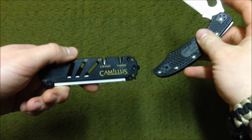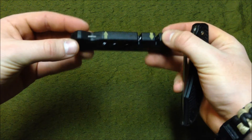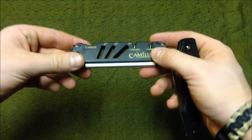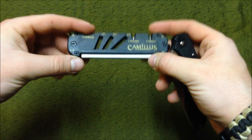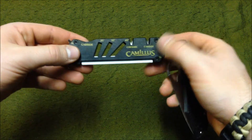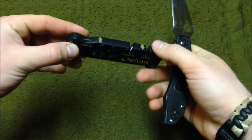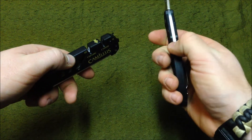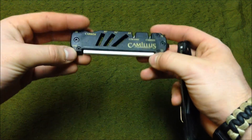For 10 bucks, I don't think you could beat it — so many options, so much capability. I am going to pick one up myself, maybe a couple: one in the EDC bag, one in the bug-out bag, one around the house just to touch up blades as needed. I prefer an Arkansas stone, but this is easy, quick, and nice to have.